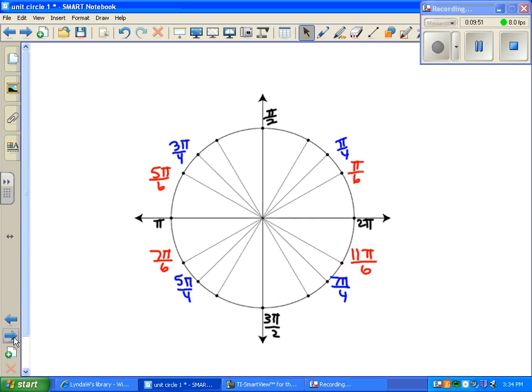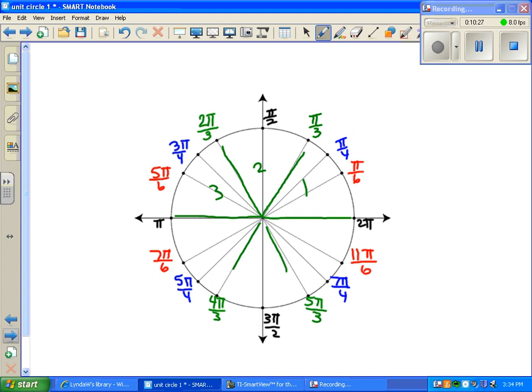And the ones that reduced were 2 pi over 6, which makes pi-3rds, 4 pi over 6, which was 2 pi over 3, 4 pi over 3, and 5 pi over 3. So the four values that all have 3 on the bottom are closest to the y-axis. Okay, now one other thing that I didn't show you was that if you just go by those thirds, there's 1/3, here's 2/3, then we're at 3/3, 4, 5, 6/3. You got to skip over that middle pi over 2 to get that full third. So that's another thing that you can do to help remember it.